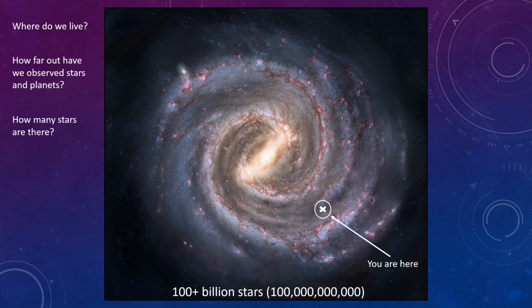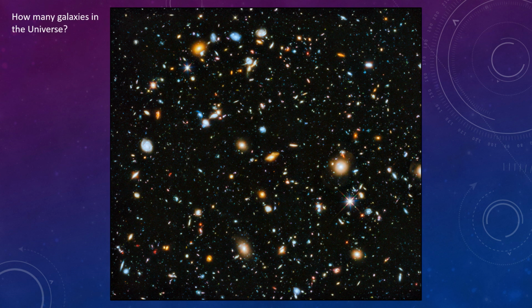But that's just one galaxy. So wait a second. How many galaxies are there in the universe? If there's 100 billion stars in our own galaxy, how many galaxies are there? Well, this is an image, I believe this is the Hubble Ultra Deep Field. Almost every single speck of light you see in this image is a galaxy, not a star. I believe the only stars are these pointed ones here. So you get a star here, here, and maybe two up here. But everything else is a galaxy, each with billions of stars. So how many galaxies are there in the universe? Well, the current estimate places it anywhere between 100 billion and 10 trillion galaxies in the universe. So let's just say a trillion galaxies.